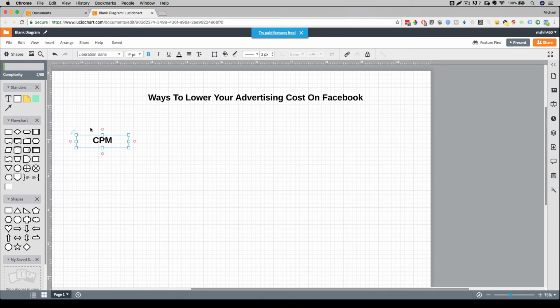And we have CTR, which is the click-through rate. And we also have the CPC, which is the cost per click. All right, so these are your front end metrics.